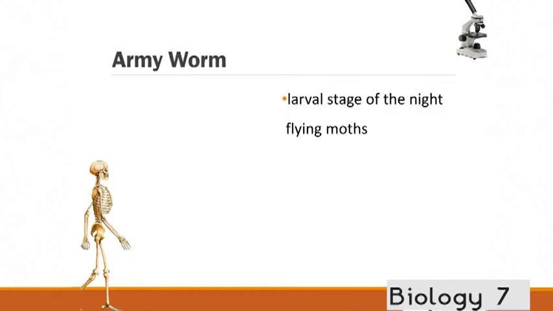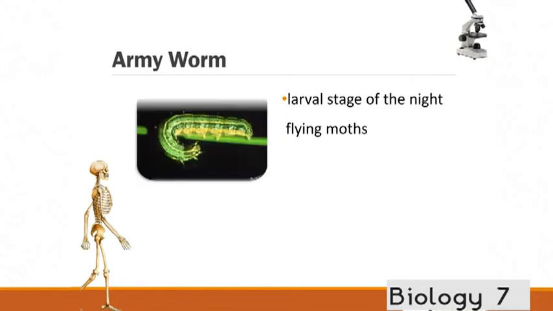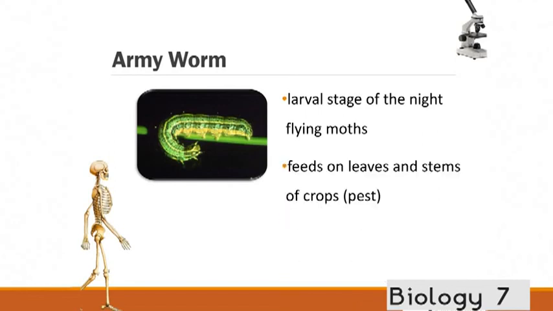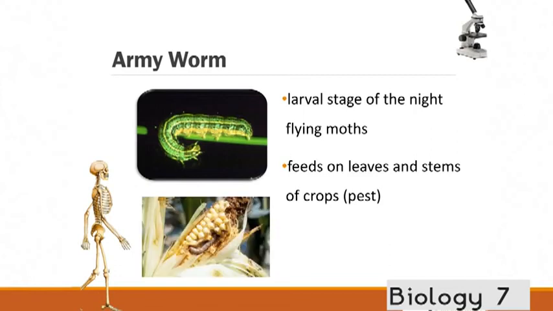There's also something called the army worm. The army worm has a larval stage. And in this larval stage it feeds on leaves and the stems of crops. And therefore it is a huge pest for farmers that are trying to grow this. It can get all amongst the corn there and cause all sorts of damage. They feed together and they actually move through the crops in a big group. And sometimes farmers refer to them as an army of these worms. Hence their name army worm.